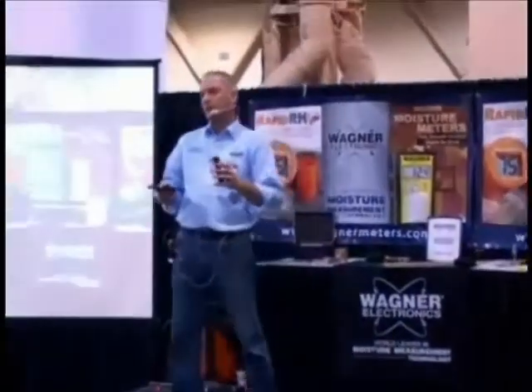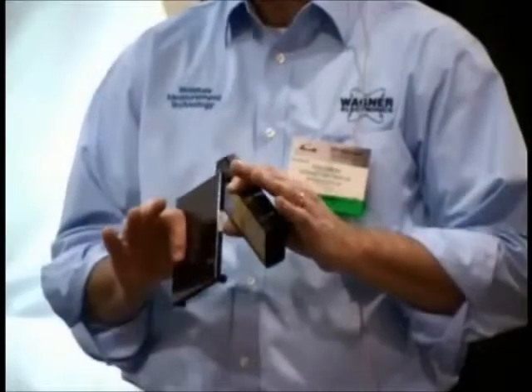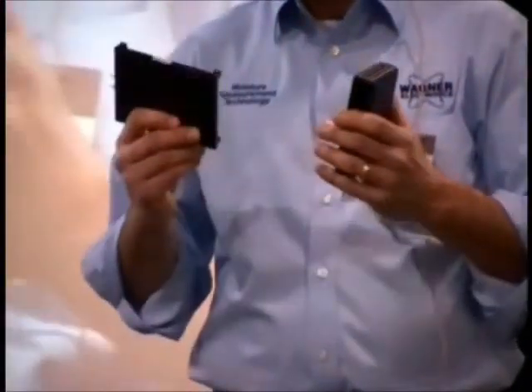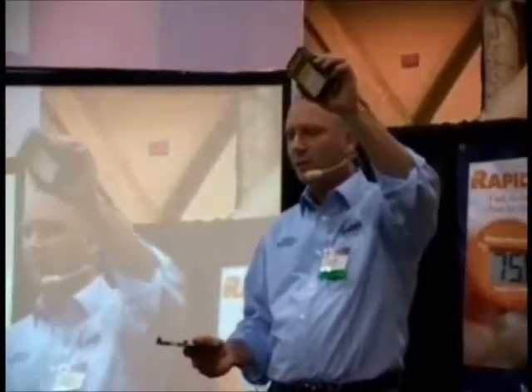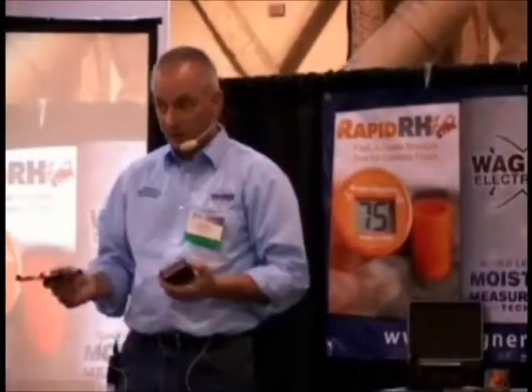First, make sure your meter has a good battery and is in working condition — not damaged. In the case of Wagner meters, and really all meters, Wagner uses a calibration reference block. If you have a Wagner meter, you want to make sure you get a calibration reference to verify the meter is at its factory settings before you set a species setting or begin using it. This happens to be our model MMC-220, probably the most popular meter we sell for wood flooring applications. It's strictly a wood meter, used a lot in woodworking as well.